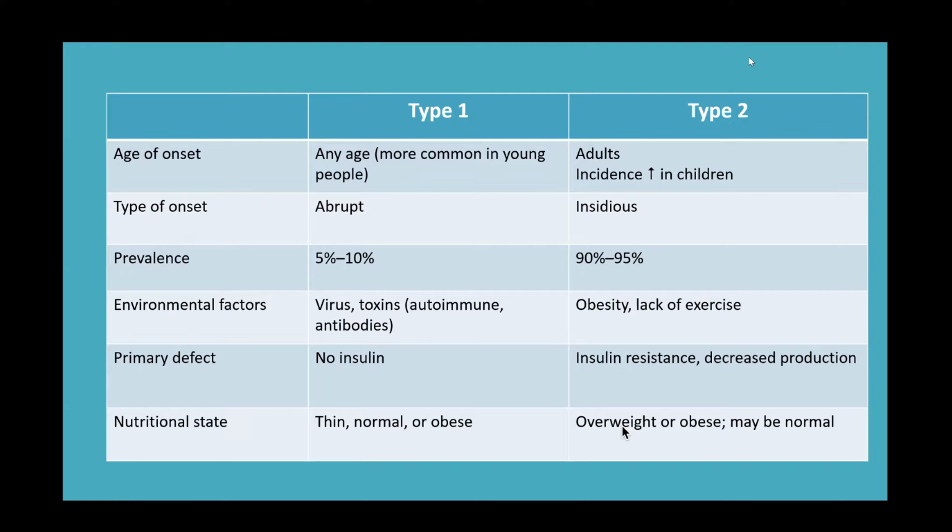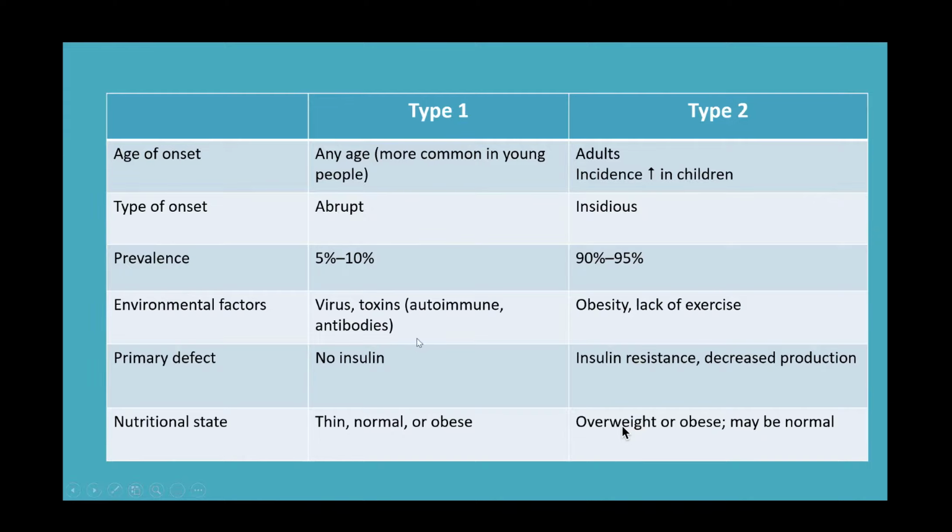So looking at the comparison between type 1 and type 2, we used to call them insulin-dependent and non-insulin-dependent diabetes. Those aren't necessarily fully accurate. And before that, we called them adult onset versus juvenile onset. Again, not fully accurate. Type 1 is more commonly diagnosed in younger people, but you can be diagnosed with type 1 at any age. And type 2 is more common in an adult population, but it can occur in children. In the United States, we're seeing a higher incidence of type 2 diabetes as our obesity rate increases.